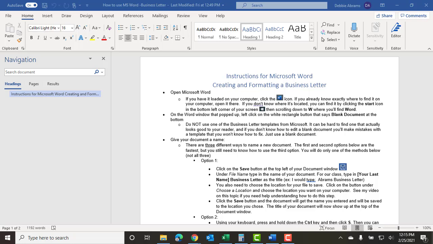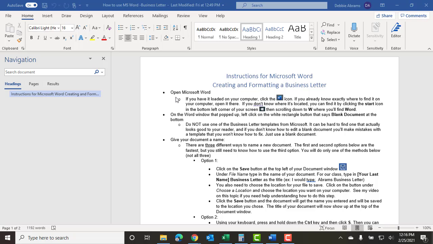The actual information that I want you to use, like the recipient's name, company, address, things like that, are in the original homework assignment. So you will need to use both of these documents in order to do this assignment. This is just how to use Word to create your business letter. The instructions on what I want you to do and what I want you to include in the business letter, that's in the homework file. Alright, so let's go ahead and get started.